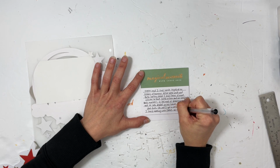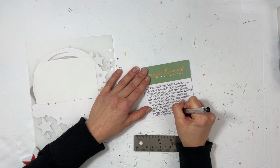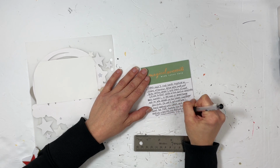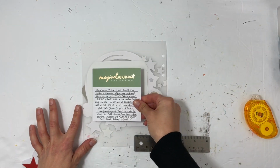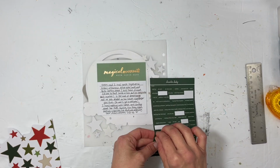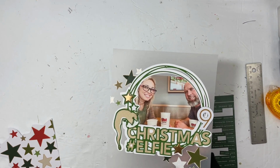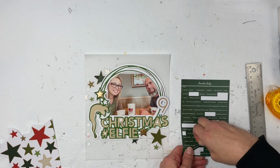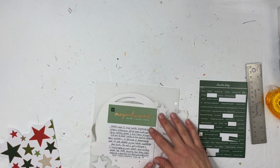And I'm like, you know what? It would be really fun to have lunch with you. So I went down to his work and we had lunch. We got some burgers together and fries, and it was a really fun change to the Friday routine for both of us. So I just added that journaling card right on top, put a yes sticker on the journaling card, and then I added another one to the front that says this was perfect.